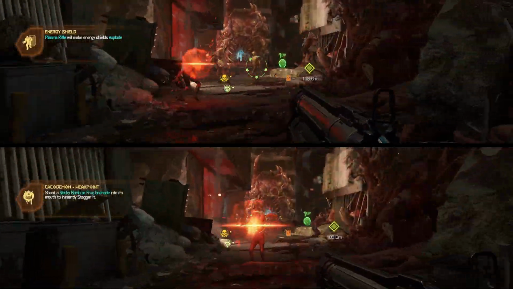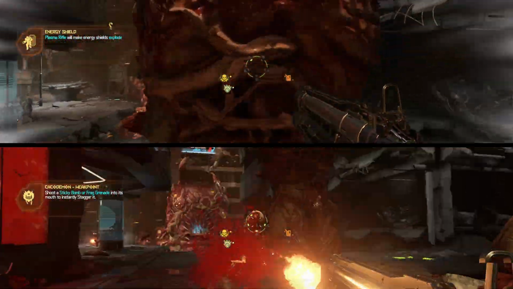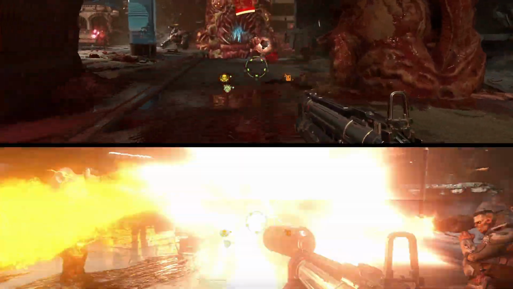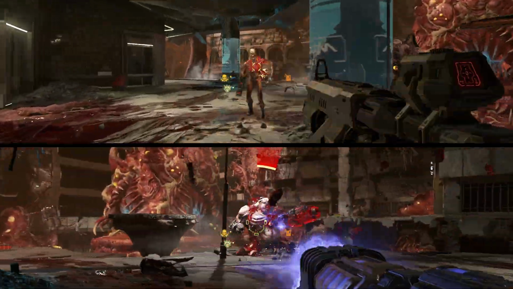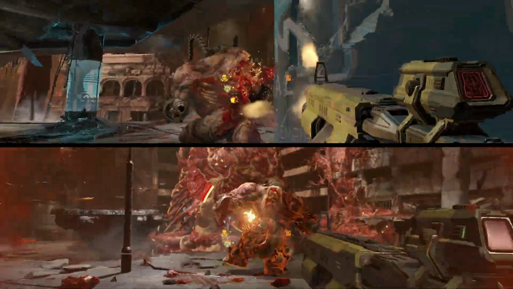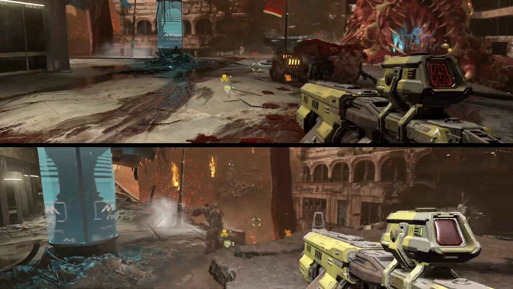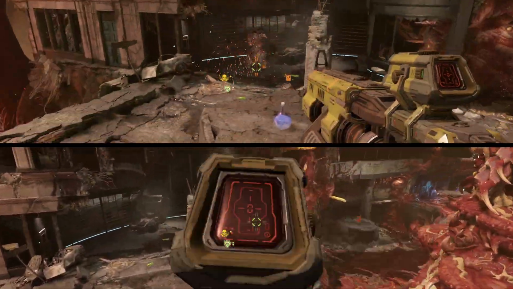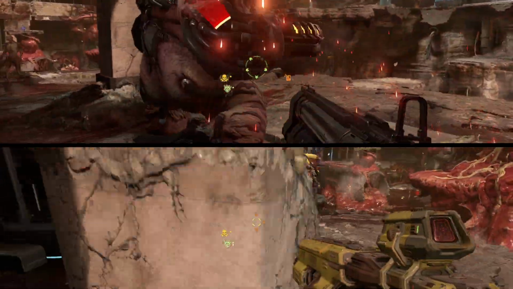Now, this is the Super Gore Nest, and I'm changing up the perspective here a little bit so y'all can get a little bit more of the environment into your perspective. The main goal in this part of the map is to kill the 3 mancubi that are guarding the different levels of the map, and I'm not going to tell you guys which side has the ray trace reflections turned on. Now, of course, when you're fighting the mancubus, you've got to destroy the arm cannons, and since we've got the heavy cannon, we use our super scope there and destroy them from a distance in order to make the fight significantly easier.